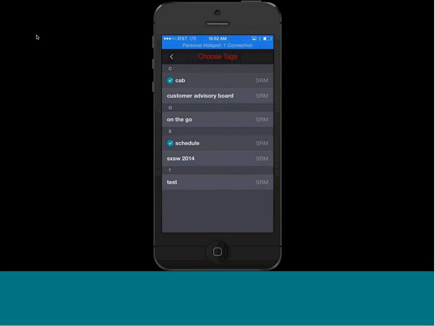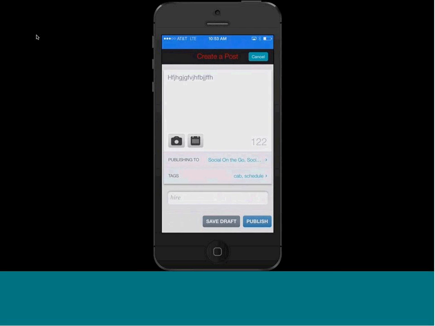So for example, if we wanted to push a landing page and we wanted to track the success of that landing page through SRM, we could attach a tag to this post. Now I know that this is in accordance with the tag, which is a campaign that I have in Eloqua. So now I can really put the two together and keep track of how these messages are progressing.